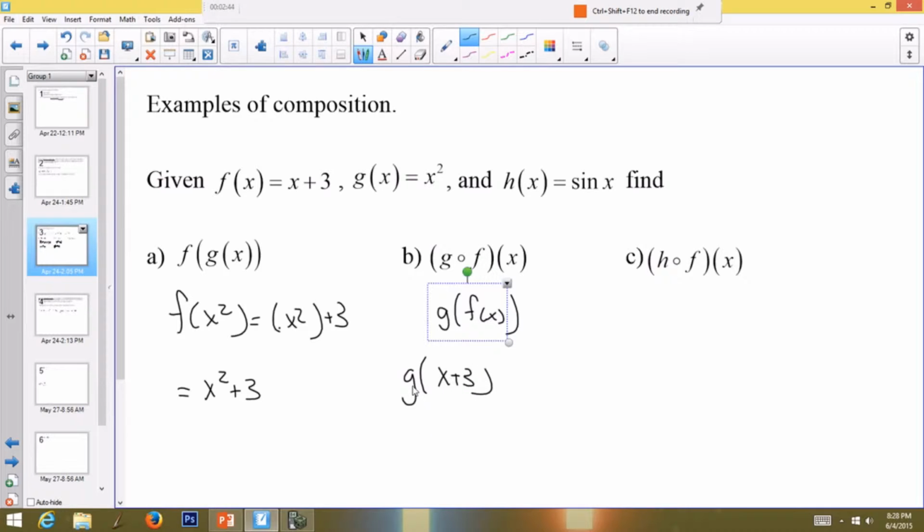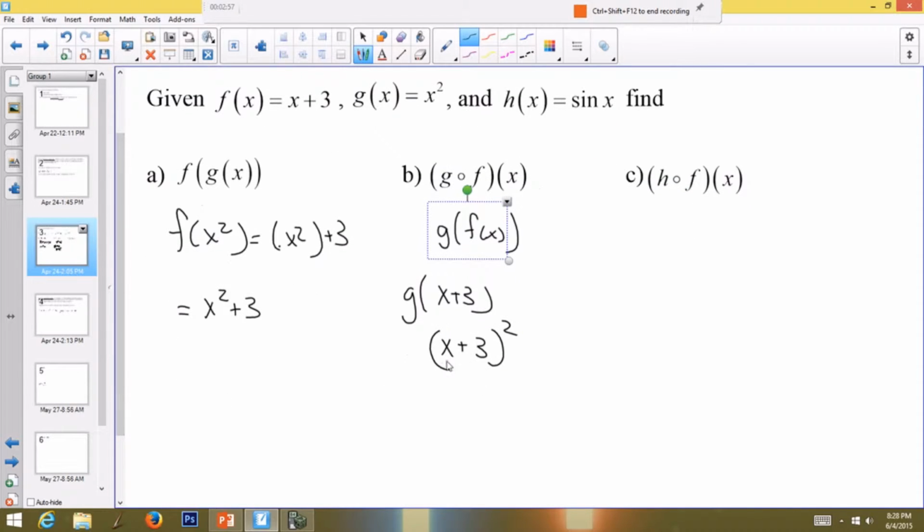So we're going to take this x plus 3 and we're going to plug it in for x in this x squared. So it's going to become x plus 3 squared. Now, we need to multiply these out. X plus 3 times x plus 3 is going to be x squared plus 6x plus 9 when we distribute, when we multiply these two binomials. Now notice, composing f with g of x and g with f of x gives us two significantly different expressions.